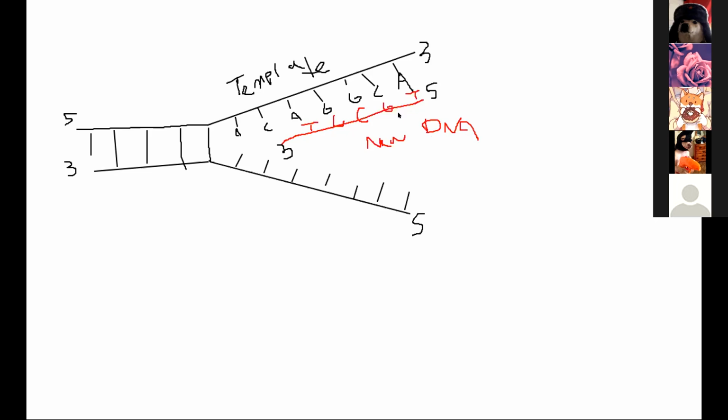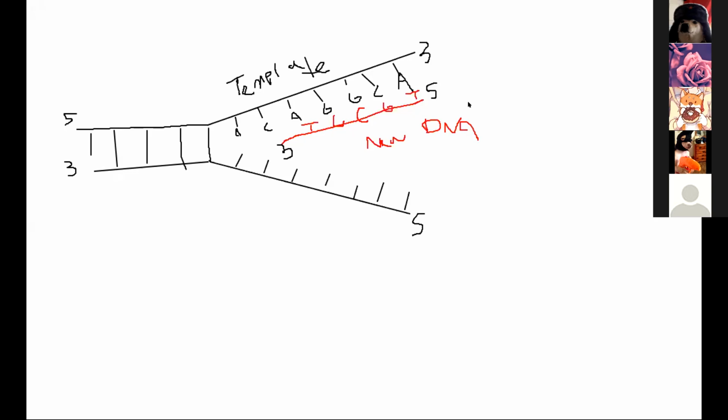So this new red DNA that I labeled at the bottom, is it being read from left to right, or is it being made from right to left? Right to left. Do you agree, Denise? No, right to left. Okay, Victor's final answer, right to left.